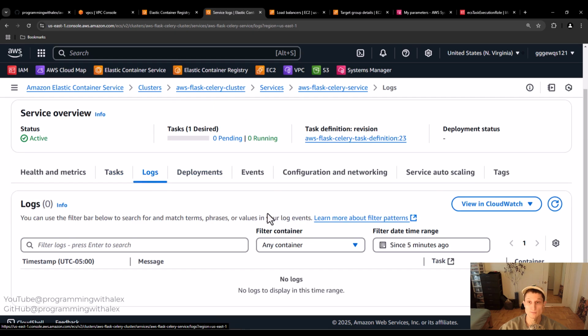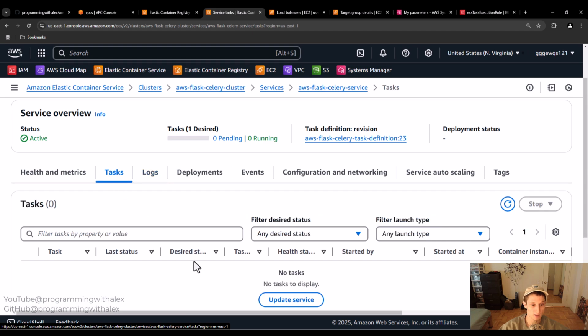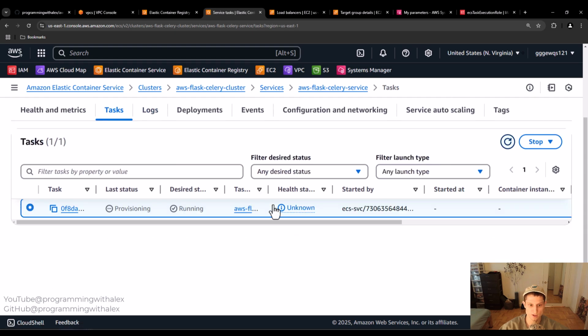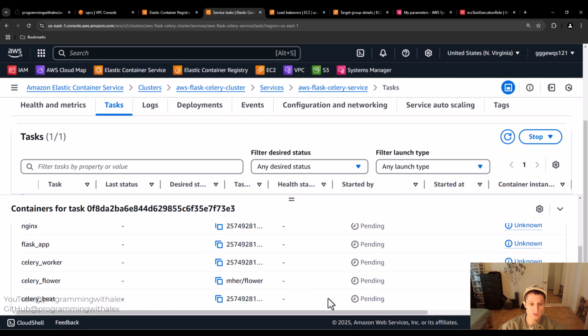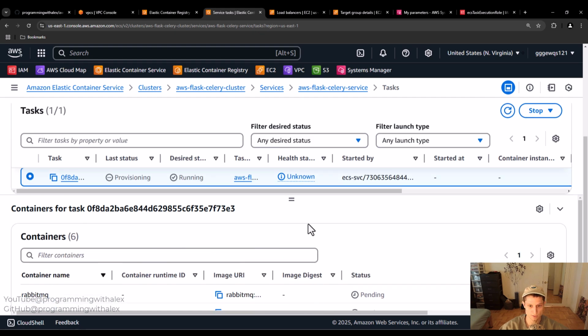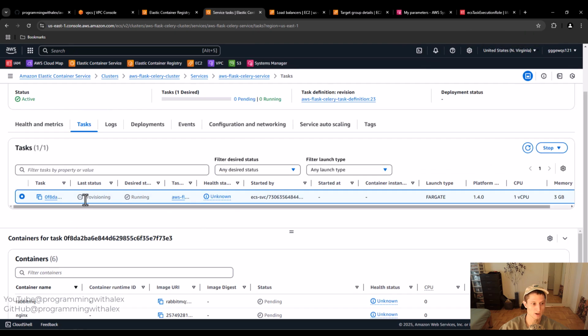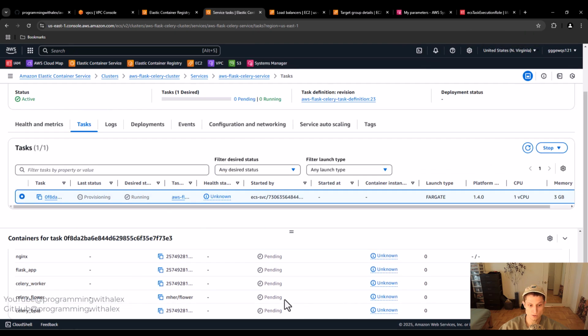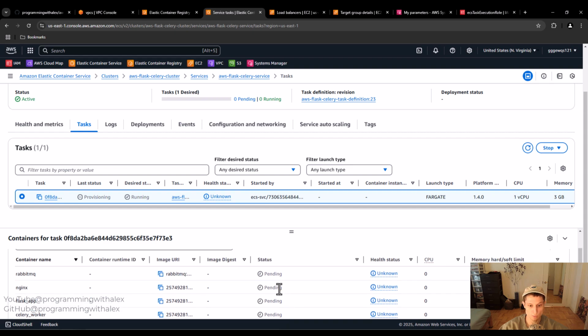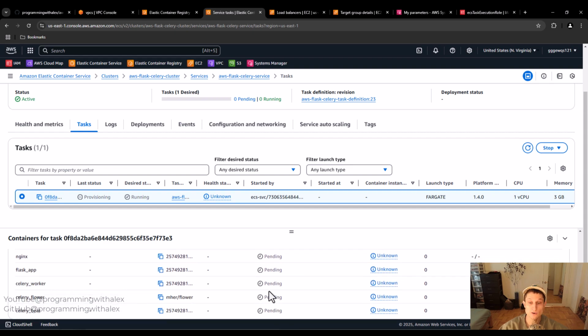Now, real quick, if you run into issues here where it's failing for any reason, what I recommend is going to logs, and by default, it says any container. When the task starts spinning up, give a refresh, see if it's there yet. Right here, it will show each one of the tasks. If you select it, zoom out just a little bit, so you see everything a little better. Here you select your task, you scroll down, you can see each one of the individual containers with a status. It will show you which one failed.